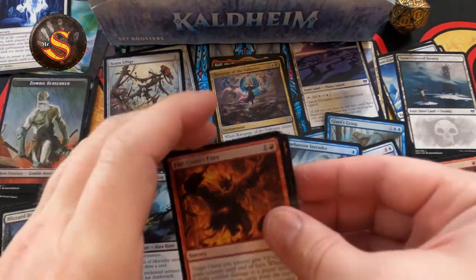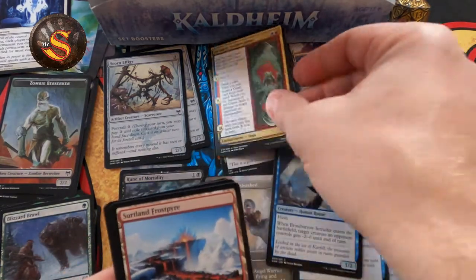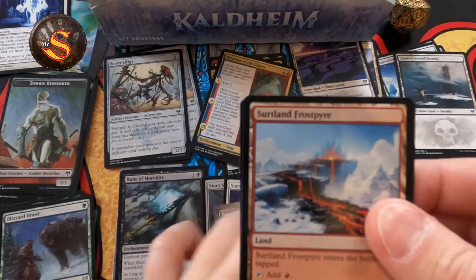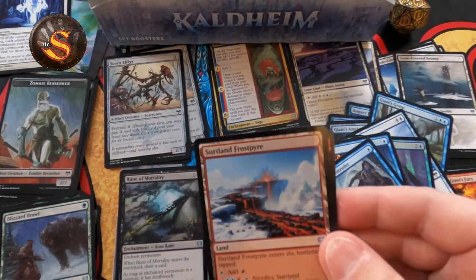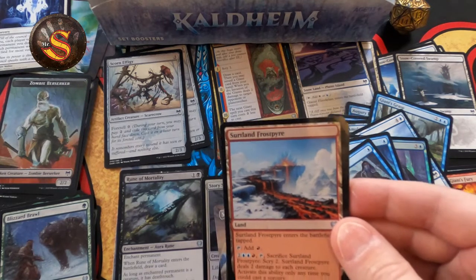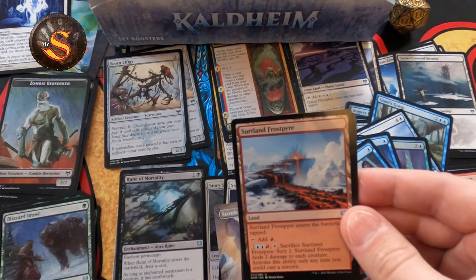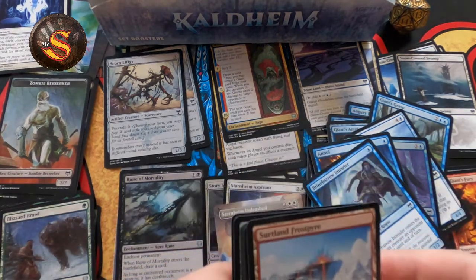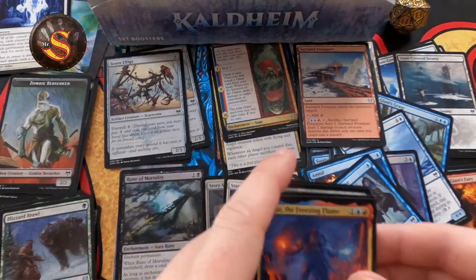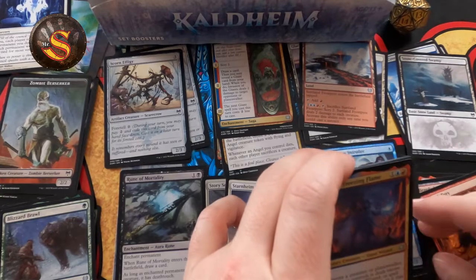Okay. I could see the utility of that. Invasion of the Giants. I believe I pulled that before. What do you do? Surtland Frostpire. Sack it to scry 2, deal 2 damage to each creature. Okay, that's useful. You're a bit of a mess.